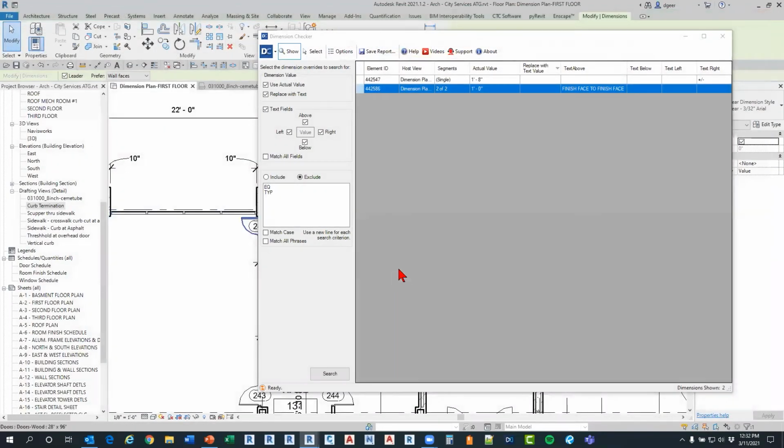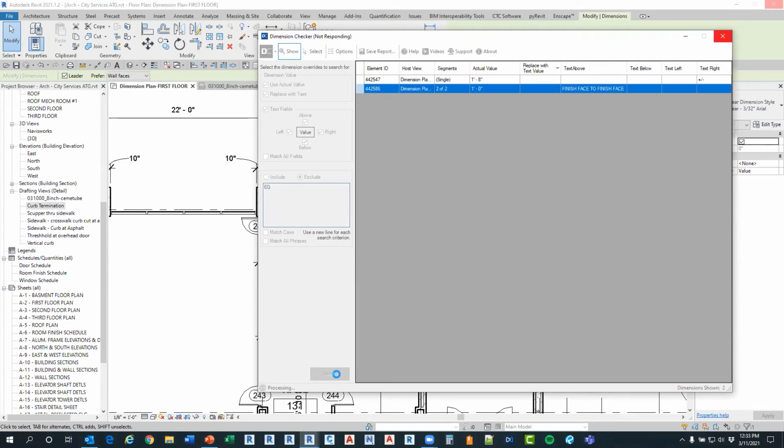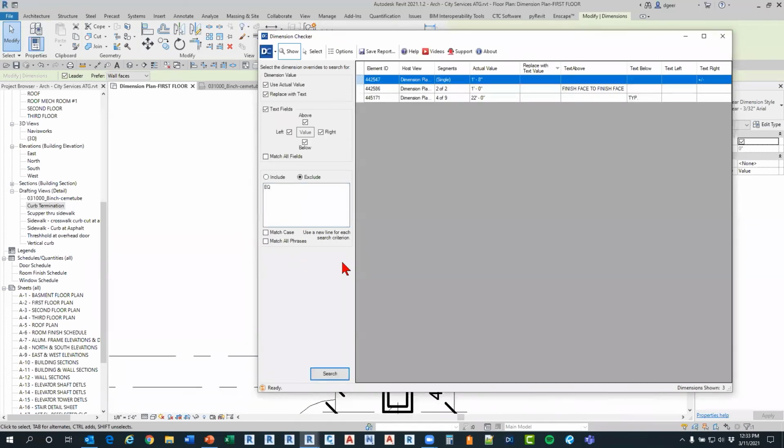But I could have also done that same report earlier with the replace text and had a little heart to heart and say, okay, now this is not how we do business in our firm. I'm going to take the typical out and hit search again because I know I've seen that earlier. And we'll let that process here again. All right, so now I'm seeing the typical below and various things of this nature.